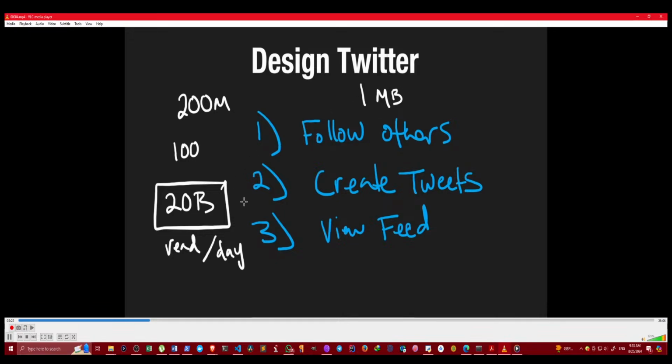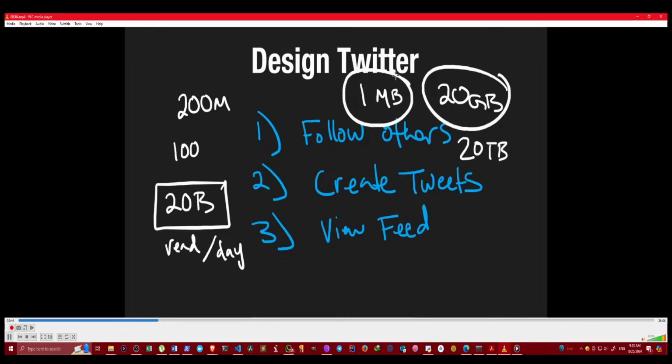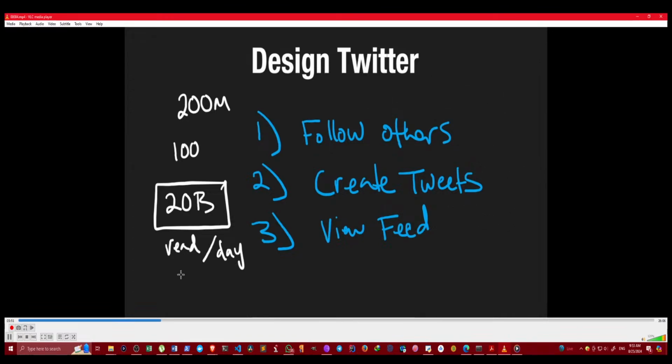So how much data are we going to be reading? If it's 20 billion tweets, a megabyte for each tweet, that is quite a lot of data. So if each tweet was just 1 byte, 20 billion, that's going to be 20 gigabytes. But now we're actually multiplying this by a megabyte, which is a million. So multiply this by 1,000, we get 20 terabytes, but we have to multiply by 1,000 again because that's what a million is, and then we get to 20 petabytes. So overall, we're going to be reading 20 petabytes of data per day.